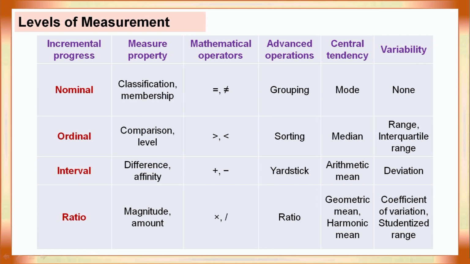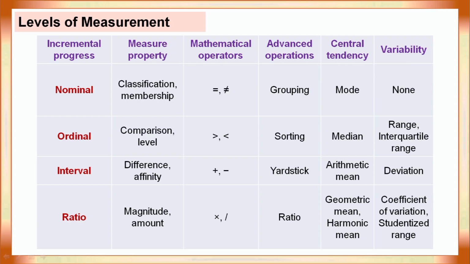Now, along with the difference in the property of the numbers, this Stevens level of measurement comes with a number of permissible statistical and mathematical operations you can carry out at each level. Like the nominal level, which is basically known as the classificatory level. As a measure of central tendency, you can carry out mode. There is no method to find out the variability, as these are mere identifiers.